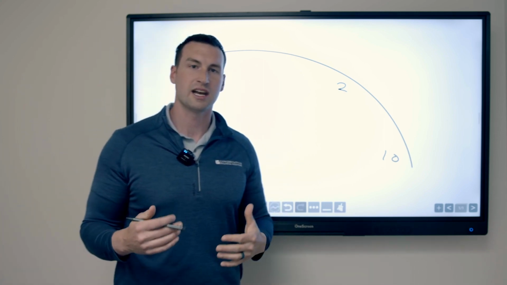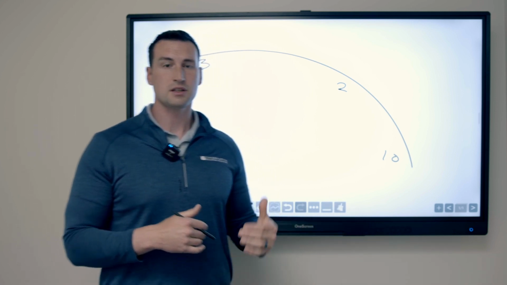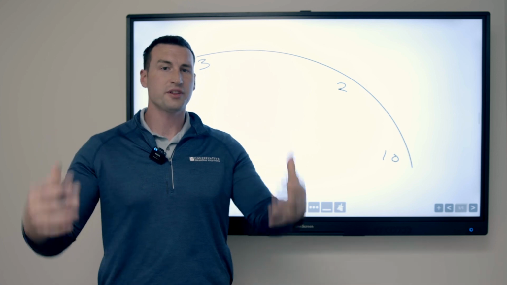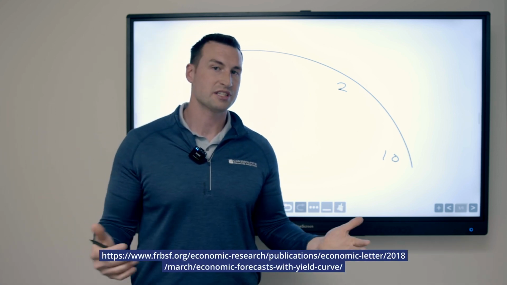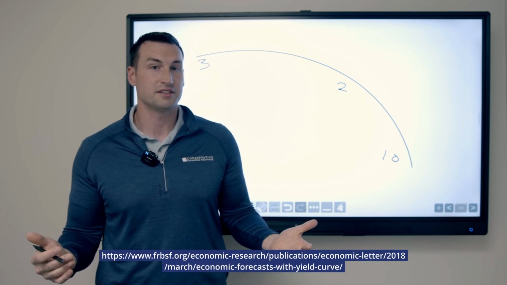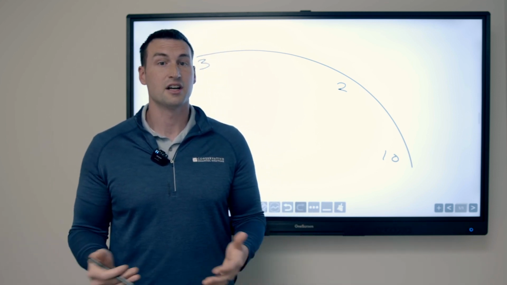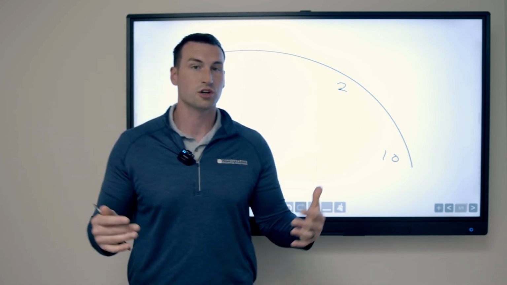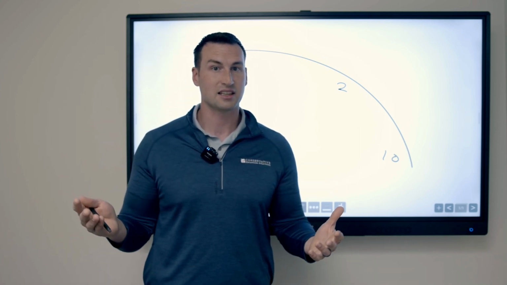The expectation is that rates ultimately are going to start coming down. But why does the inverted yield curve get all this press when it starts to happen? Well, because it's predicted every recession that we've had since 1955. So it seems to be a fairly promising indicator. So it's not a stretch to see why, hey, the yield curve inverts, it's predicted every recession since 1955, it gets some headlines.